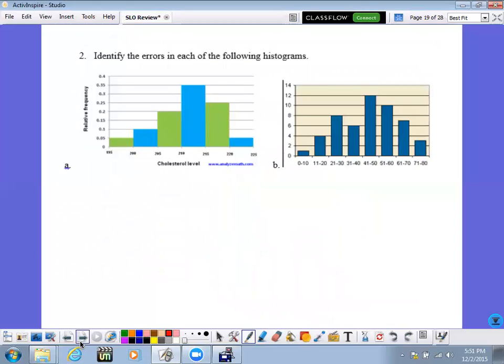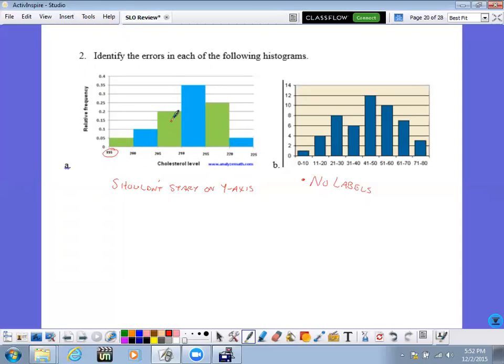All right, so what if we're looking at histograms and there's errors? There were some things that we had to remember. So first off, if I look at these, we can look at our labels. That's good. This one's missing labels, so I'm going to write that over here. All right, if I look at this, see how this is obviously not a 0. Well, shouldn't start at 0, or shouldn't start on y-axis. So there's a mistake. For the most part, these are all touching. I can't really tell and see if those intervals are all the same, which it looks like they are: 195, 200, 205, 210. So those all look good. The widths all look right.